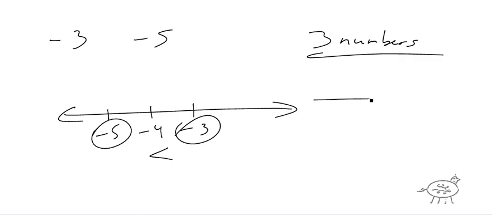All right? So if I ask you to graph the number 8, I want you to write 8, and here's 7 and 9. That's the way I want you guys to graph it. And then I didn't really tell you, but put a little dot there, right? That's kind of what you're doing. And even like this guy here, -5 and -3. So put a dot to show me the number you're actually graphing.